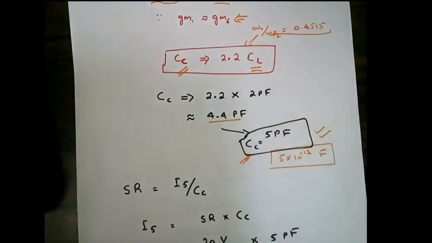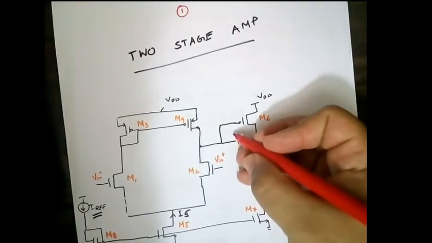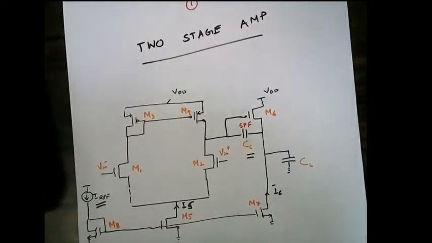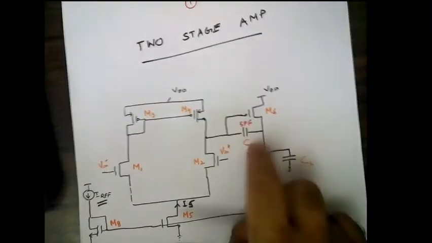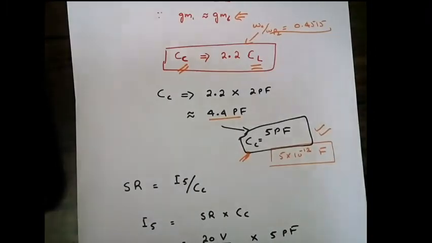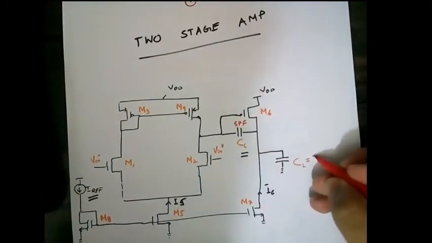So this value of the capacitor we are going to use in the next analysis. Since we got this value, we can write that in this two stage we got this Cc as 5 picofarad. So I will continue writing as we get the value. So we got this Cc as 5 picofarad. And let me write the CL also. We have a CL equal to 2.